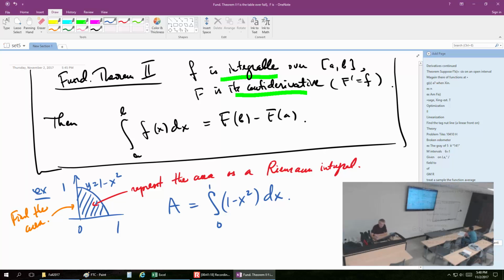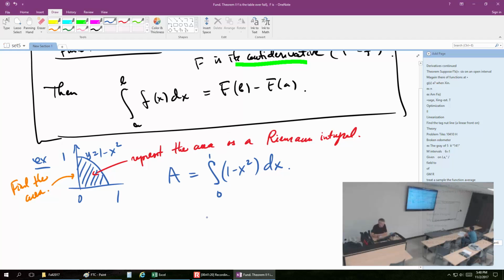Okay. So then what we do is, let's identify the things we're looking at. The idea is to use the fundamental theorem of calculus. So how? You have to identify f lowercase and F uppercase. This is f lowercase, right? So f of x is 1 minus x squared. F uppercase is its antiderivative. No, F is an antiderivative of 1 minus x squared.